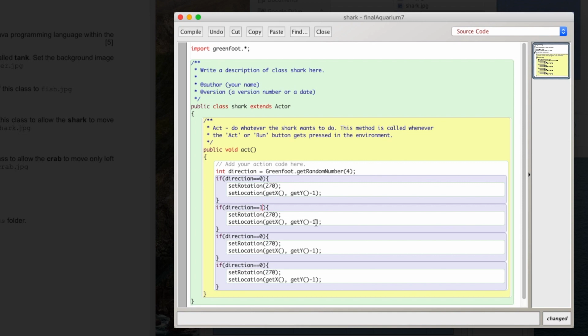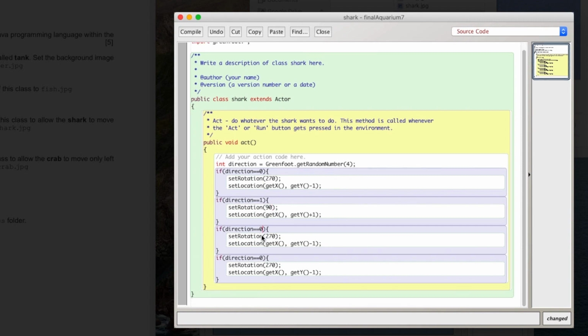If we take 1 as being going down, then we add 1 to the Y direction. And we need to go the opposite of this, so that would be 90 degrees, the opposite of 270. If we take 3 as going left, we need to take 1 away from the X direction, and we'll need to set it to 180, which is the opposite of the starting point.